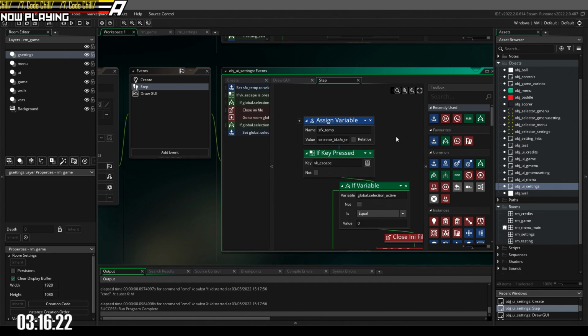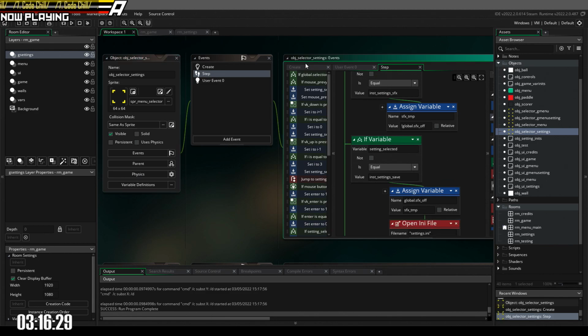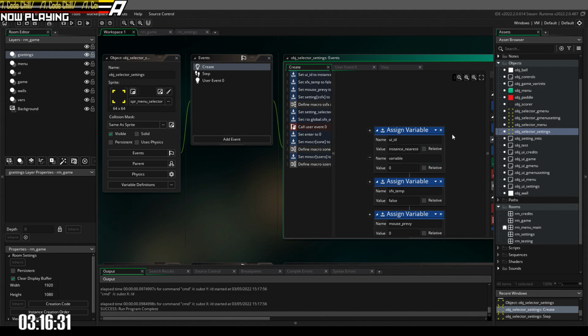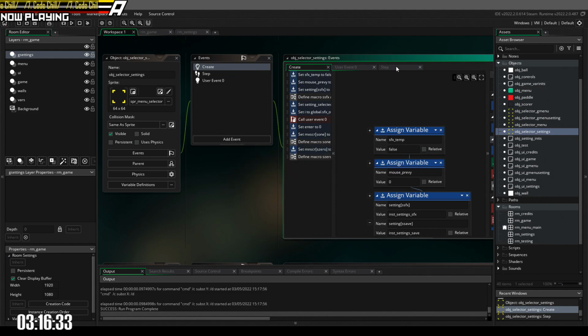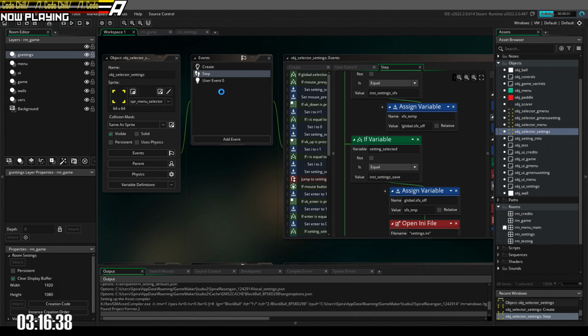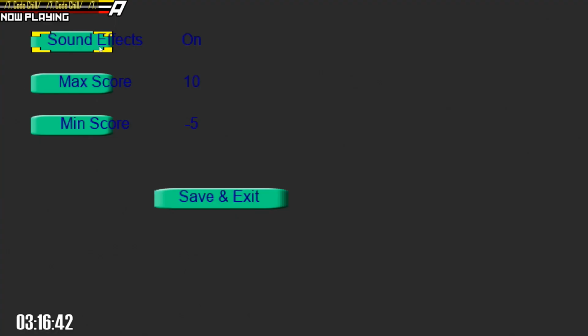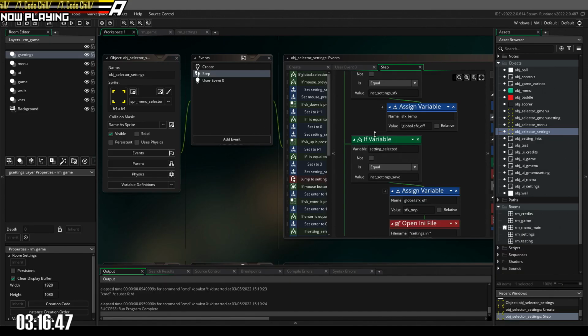There we go. So there goes selector settings. Here are this one and this one. This works. What the fuck? I don't even know if it's pulling it. That's the problem. I don't know if it's even pulling the thing out.